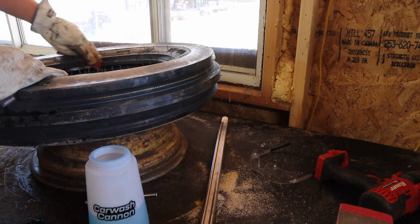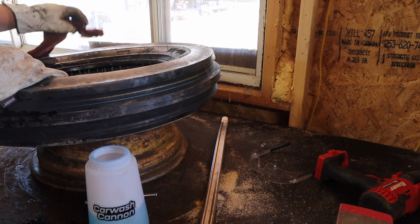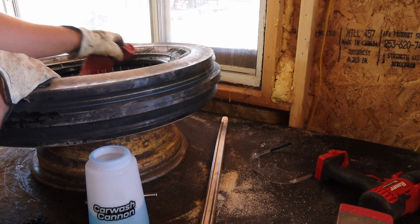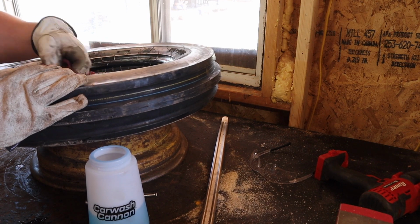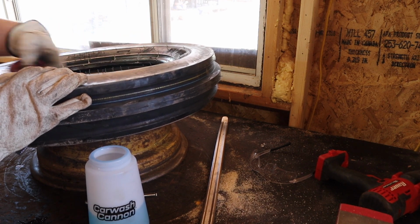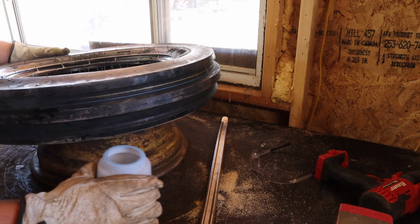And I just took a rag there with some soapy water from this car wash cannon that I keep with my auto detailing and cleaning stuff here in the shed, and I just rubbed it around to help make it a little bit easier to put the tire on the rim.